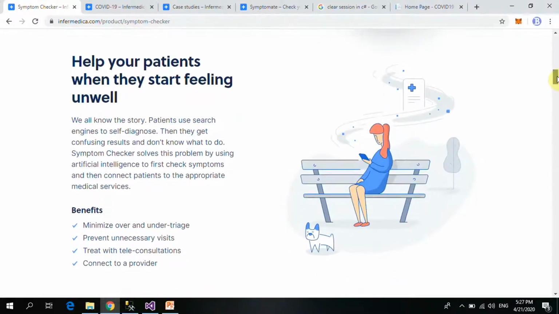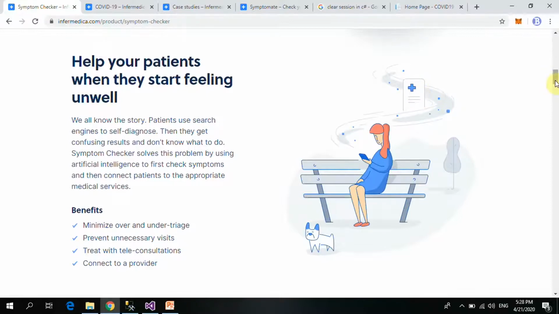But you have to know this is not medical advice. Using online tools like this, you really can't say they are 100% efficient. You still need to go see a doctor, so you have to make your patients know that. But it helps minimize a whole lot of things like unnecessary visits to the hospital. A doctor from the hospital can actually treat or interact with his patients online and all that. So it helps minimize a whole lot of risk.